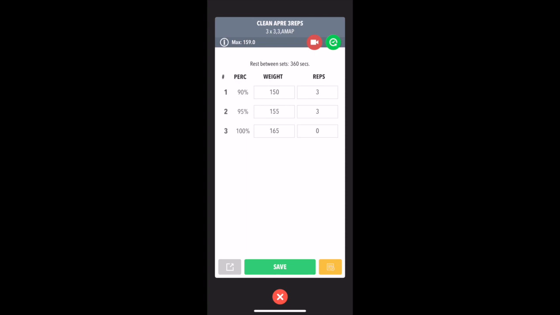That means you're not entering that 0 as a value. So really what we want to do is hit 150, 155, 165. If we hit it for 3, the next week you do this, your numbers are going to be 155, 160, 170. So it's going to bump you up. If you only hit 2, it's going to bump you down. If you hit 4, it's going to bump you up more. So it might bump you up by 10 pounds on each one.